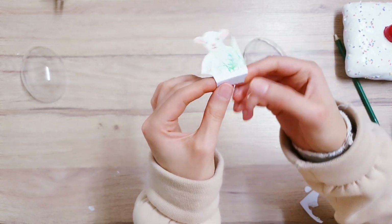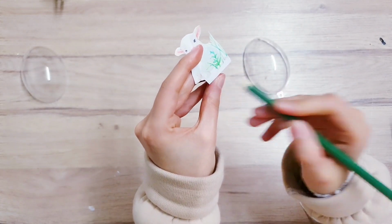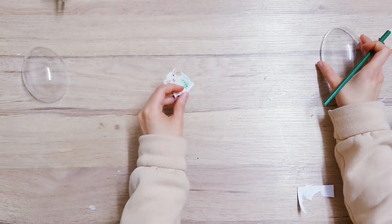We're going to apply some hot glue just at the bottom. I think I might just colour this area here so we can get rid of that white card.